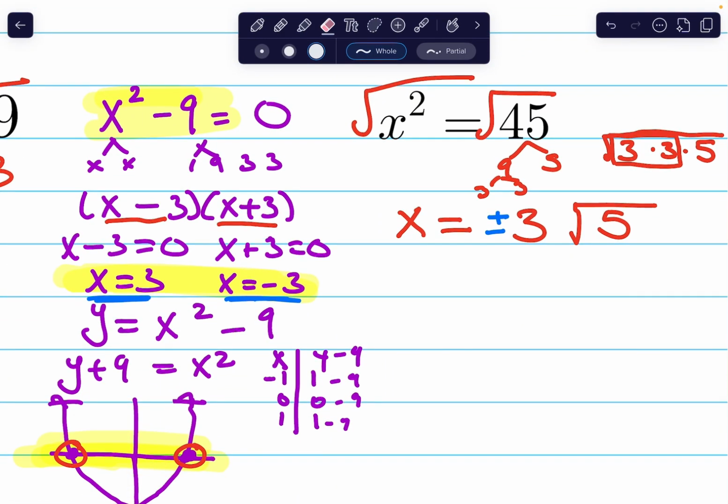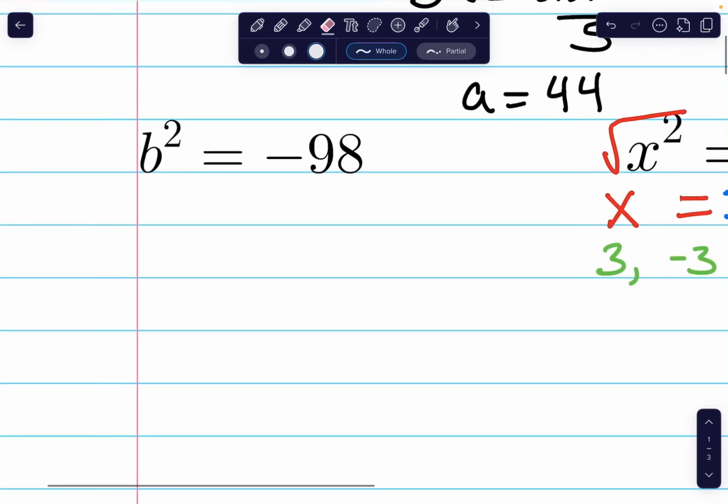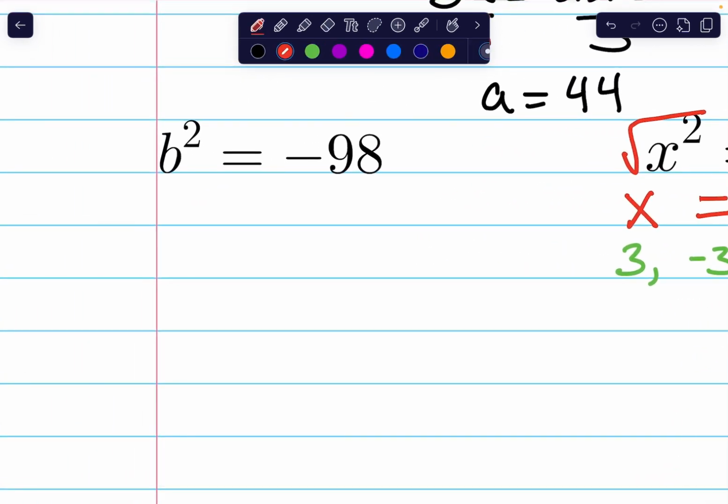All right, and then last but not least, we have b squared equals negative 48. So again, how do we solve this? Well, whoa, this is negative. Does that change things? Okay, well, let's talk about it. I'll take the square root, just like we were going to do before. I'm going to factor this. It's going to be 7 and 14. I'm going to ignore the negative for now, and I'm going to keep factoring, 7 and 2. I like to bring my stuff down to the same level so they're all together. These are pairs, and so that would go out, and then square root 2.